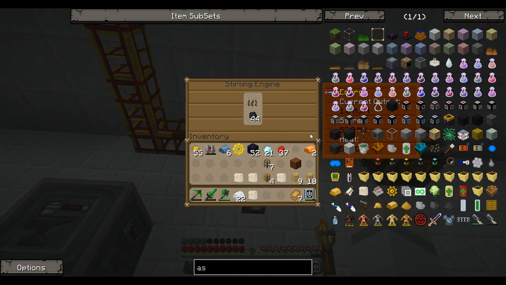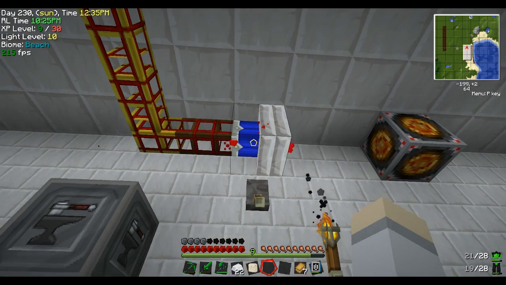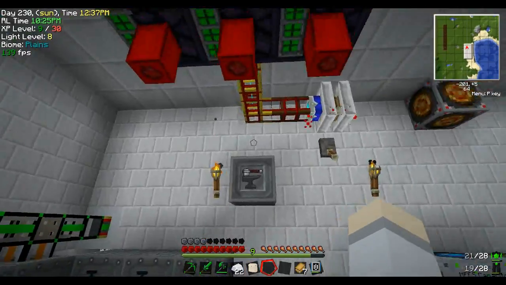Let's check what the power is. Oh, yeah, any eye gets in the way. Hit O and get rid of it, and there you go. So that's it. That's simple as that.